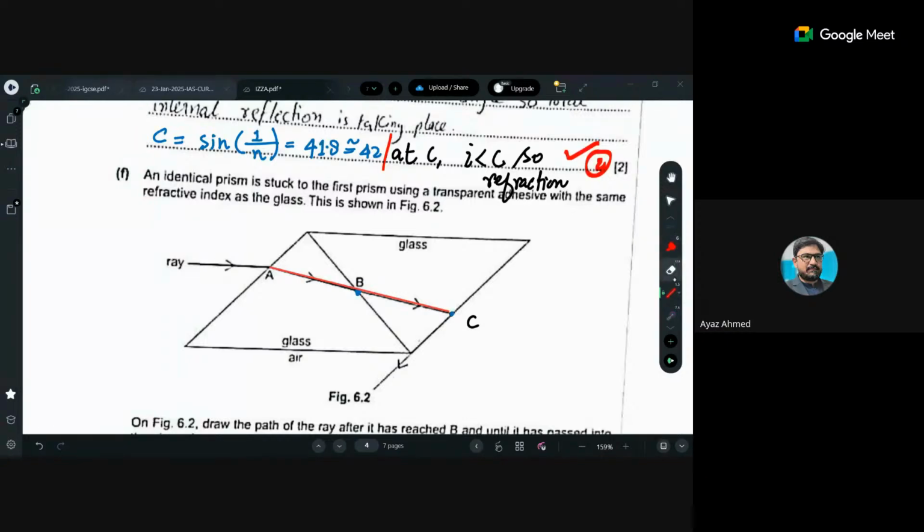Now at point C, this is the normal. Am I right? Almost this is the normal. This is 90 degrees. Is this all clear to everyone? Yes, sir. Okay, now if I ask you where is the angle of incidence, isn't it the angle of incidence at this point? Yeah. So when this is the angle of incidence, can I say that this angle is less than critical angle? Yeah. So when the angle of incidence is less than critical angle, and the light is moving from more dense to less dense, what would happen? Should it move towards the normal, or away from the normal? Away.